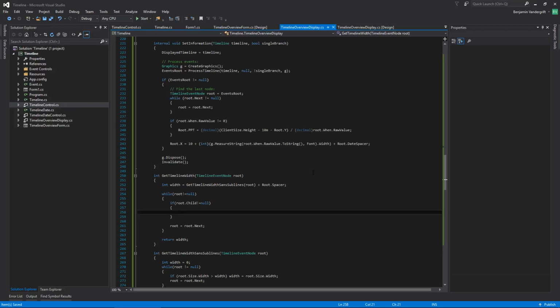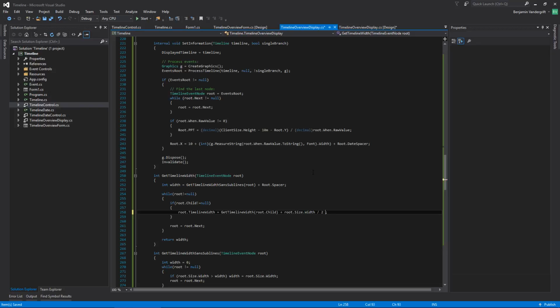So for this, what I want to do is say root.timelineWidth equals GetTimelineWidth of root.child. So if I figure out how wide that is, then my timeline width equals that plus root.size.width divided by 2.